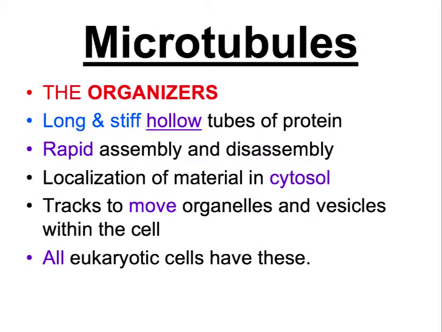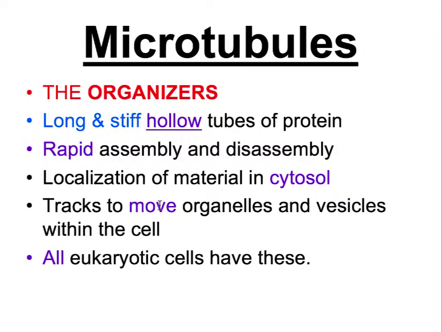Let's turn our attention now to microtubules. Microtubules are not for strength, they're there to organize the layout of the cell. And they're only found in certain regions outside the nucleus. They form long and stiff hollow tubes of protein subunits, and they can rapidly assemble and disassemble as part of their tasks.